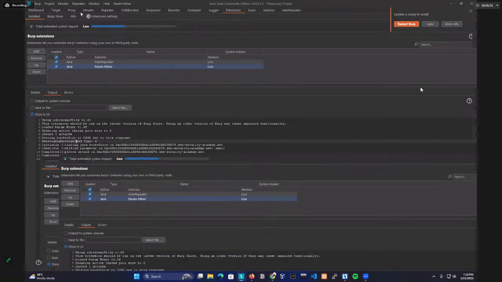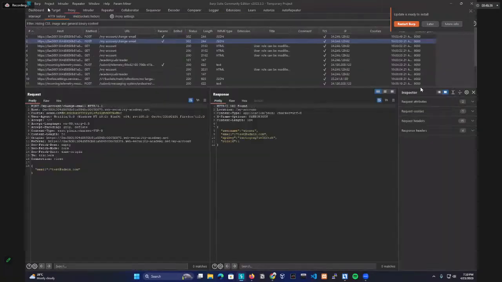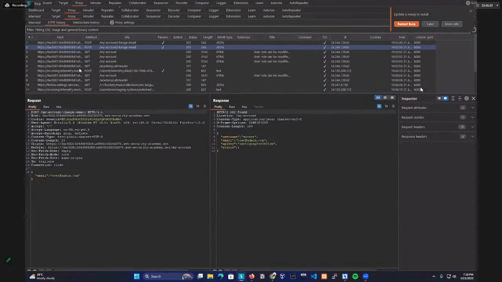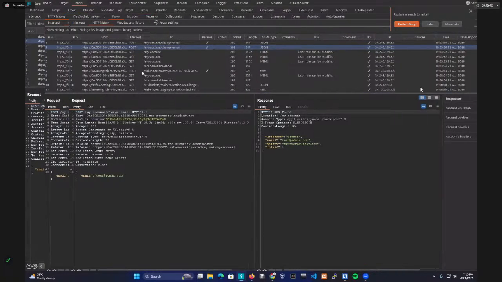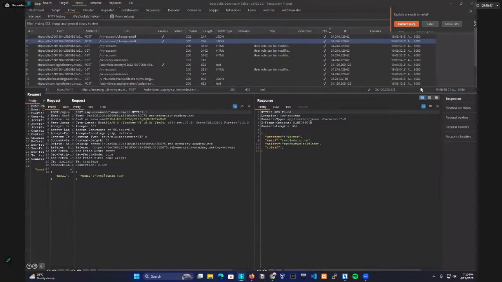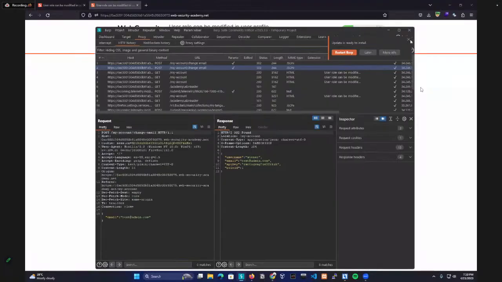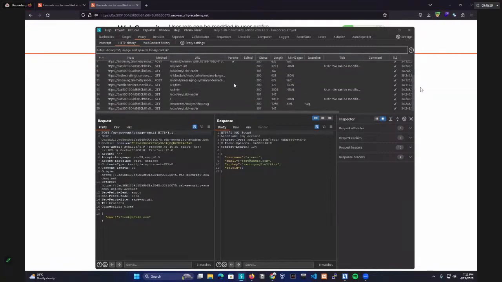One thing I hate about Burp Community Edition is that you cannot save your files. Let's say you're doing this on a large-scale application, and every time you open Burp you have to redo the whole thing, or keep notes in a different application like Notion.